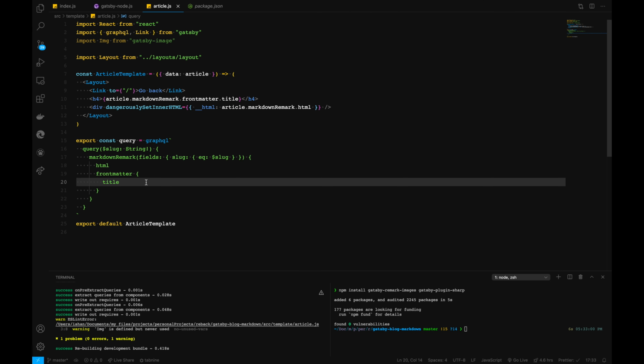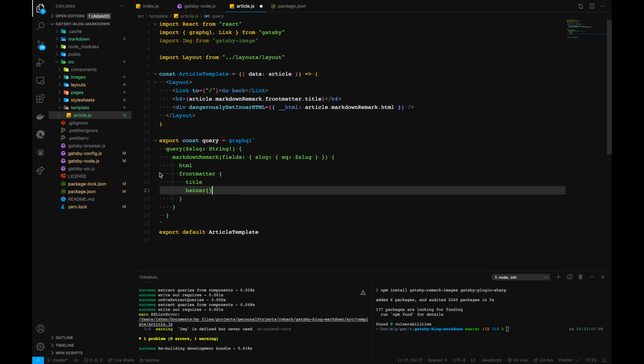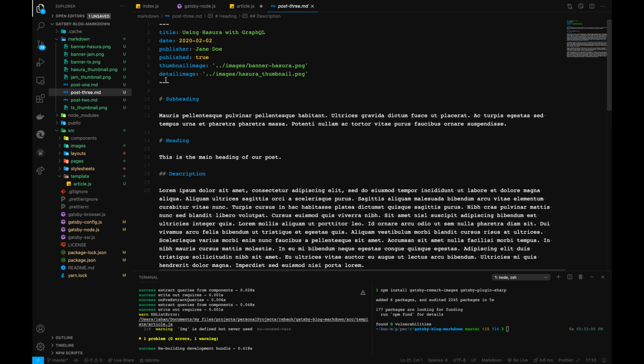So inside our front matter we want banner. This particular banner must resemble this thing right here, which says detail image, but we can just write banner over here and add just this one for now.